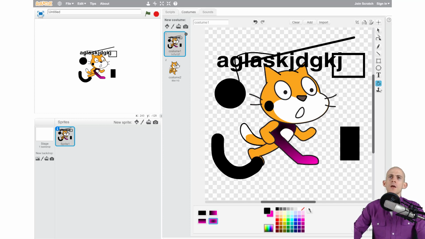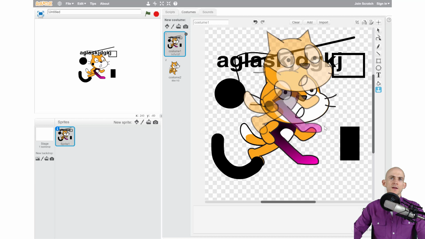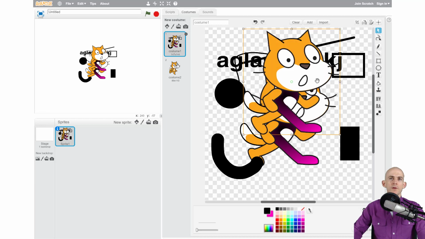Scratch Cat looking like that. And then the last tool that's in here is you can actually make a copy of something. So if you really like the way Scratch Cat looks, you can click on Scratch Cat and now you have another copy that you can work with. But the problem is if you use too many of these stamps, it can actually slow it down and possibly even crash your program. So make sure you don't use that too often.